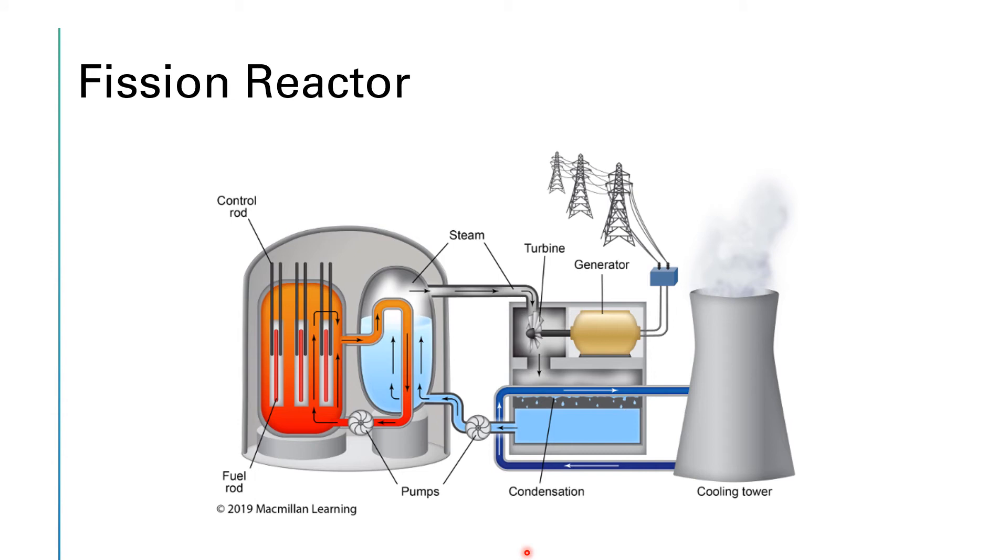If the power of nuclear fission can be harnessed to run a power plant, the basic scheme looks something like this. Everything over here in this section is standard equipment for producing electricity. You have a thing called a turbine, which basically is just something that turns and then that causes a generator to produce electricity. If we're talking about a coal power plant, the turbine is turned by steam created by burning coal. If it's a gas fired plant, you burn natural gas and that generates steam that turns the turbine generating electricity. If we're talking a wind farm, the power of the wind turns the windmills, which turns the turbine, which powers the generator, which creates the electricity. All of this part of the technology is standard no matter what type of power generation we're talking about.